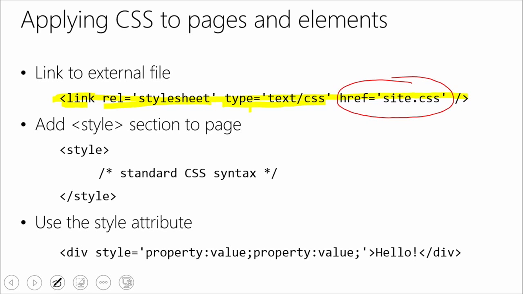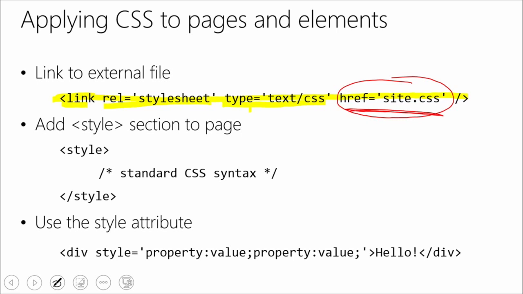So when I'm focusing on the HTML, I can focus in on the HTML. And then when I'm focusing on the style, I can focus in on the style. On top of that, this is also going to give you reuse. So that way I can use that on multiple pages.